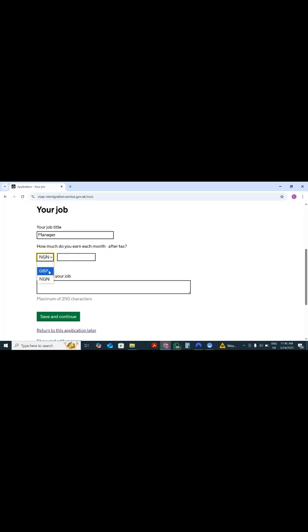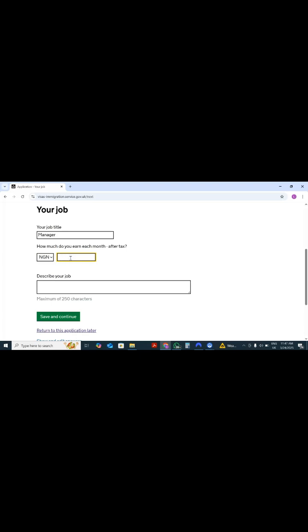Why is it risky to use pounds? If you use pounds and you're not sure of the app they use in checking the exchange rate, you might be giving false information. The information that you provided on your pay slips might be totally different from what you have filled here. So that is the more reason why you should just stick to Nigerian Naira and not pounds.